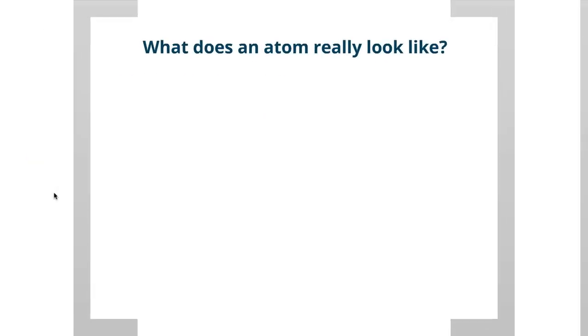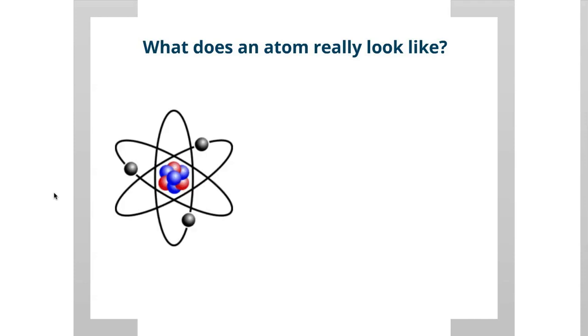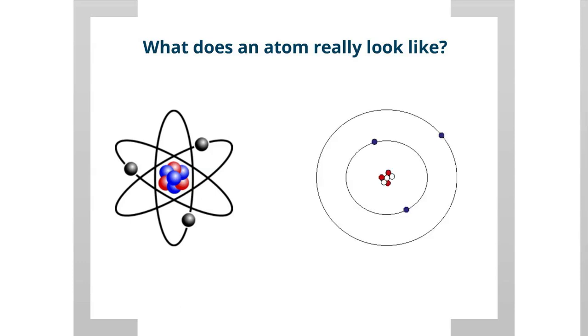For centuries, people have always wondered, what does an atom really look like? Now, we're all familiar with this artist's conception of an atom, which is a nucleus with a bunch of electrons spinning around it. It's kind of the same way that the planets go around the sun. And that's one way to think about what an atom looks like. And also we have the Bohr model of the atom, which shows the different energy levels and the electrons occupying those different energy levels. Now that is more accurate, but it's not really that close to what an atom actually looks like.